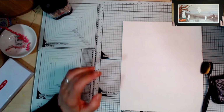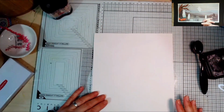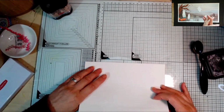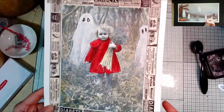I'll reveal mine now. I decided to go back in and do a little bit of something to mine, so it's not quite finished after all. I'm afraid to turn it over now. Go on, it's going to be amazing. I know it is. It isn't. Oh, wow! It's gone quiet. No, I love it.